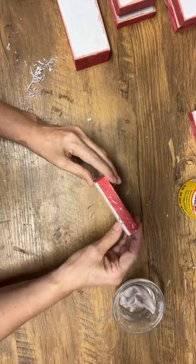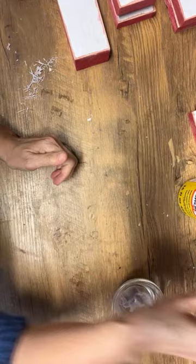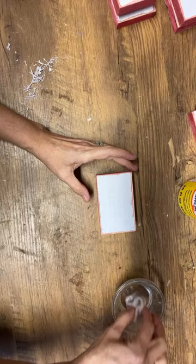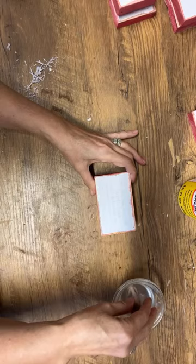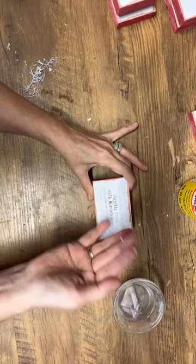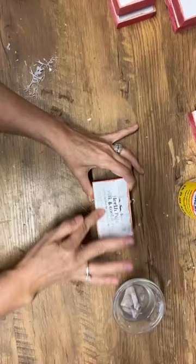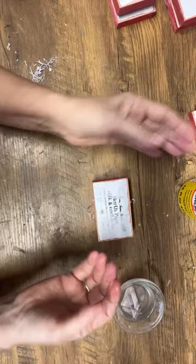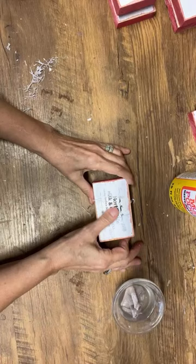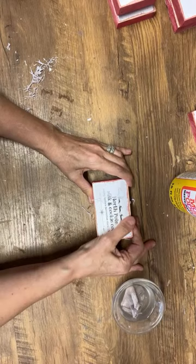That's a finished little Merry Christmas — I just need to seal it up. I don't need to put anything on the back because it'll be a shelf sitter. You can spritz more water on it, but what I like to do is start rubbing and if it gets a little dry I just dip my fingers back in the water and go back with that little bit of water and start rubbing again. If you're introducing too much water you might start rubbing off your graphic — because Mod Podge is a glue, and if you introduce too much water it gets soft. Just dipping your fingers back in is enough.